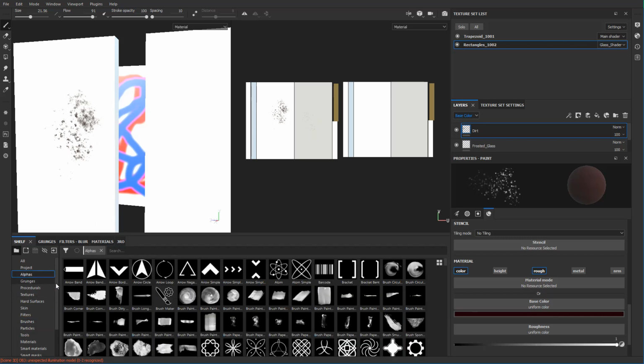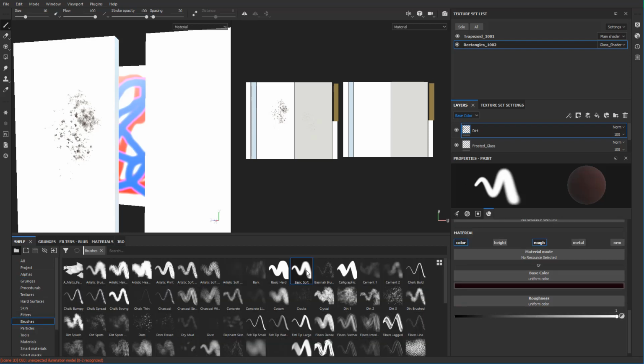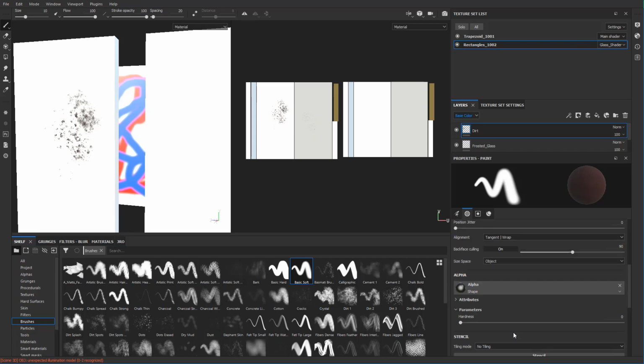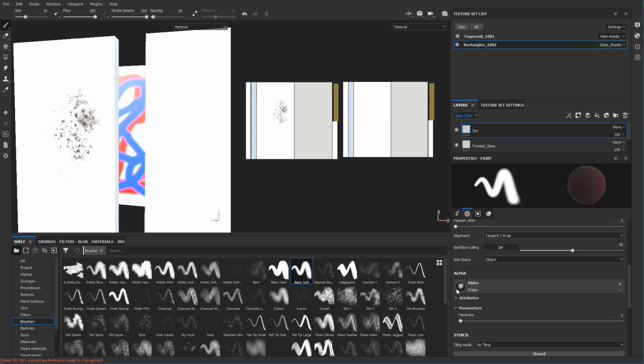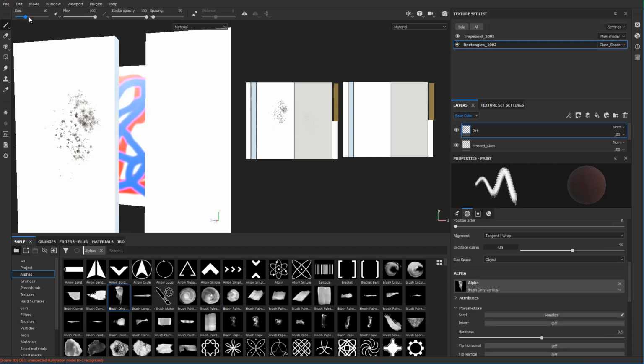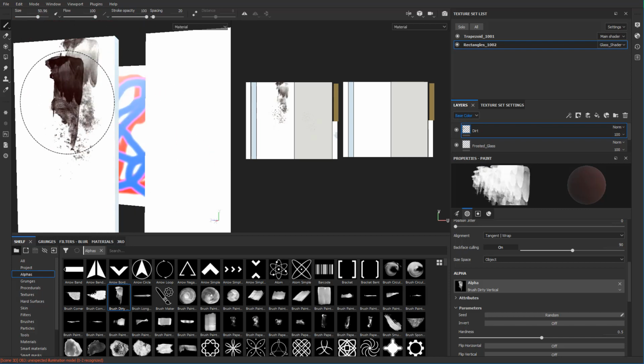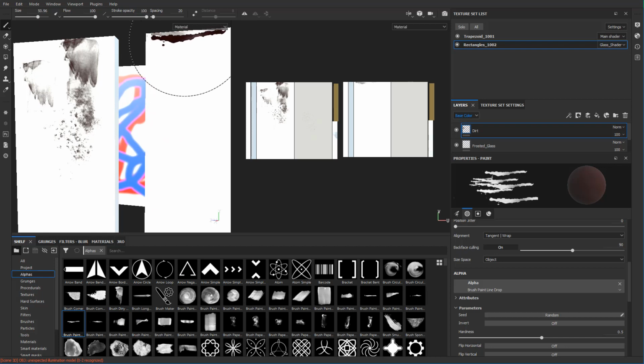I also like going to my alphas here. And again, I always talk about this before. You always want to go back to your brushes and return to the basic soft brush. And now you can come in here to your brushes and drop in your alpha. So again, I'll go to my alphas, and you can see there's some really nice drippage going on here. So I can go ahead and bring the size up like this. Ooh, it's a little bit too big. But hey, what the heck, right? Let's put some crap in there. Again, you could project this through as well. So let's see if I get some dirt up there.